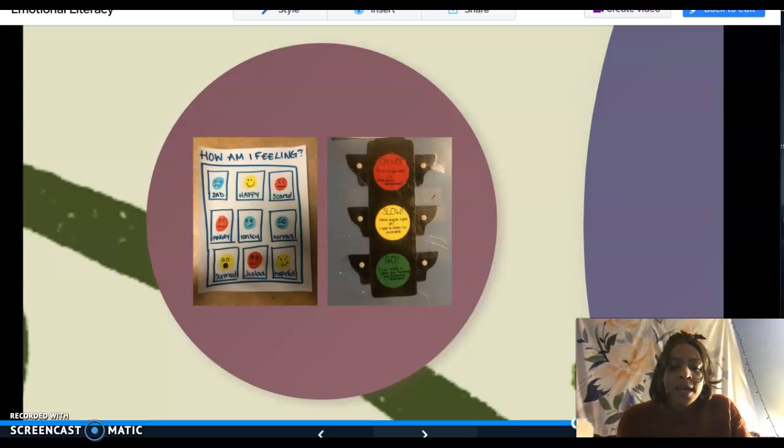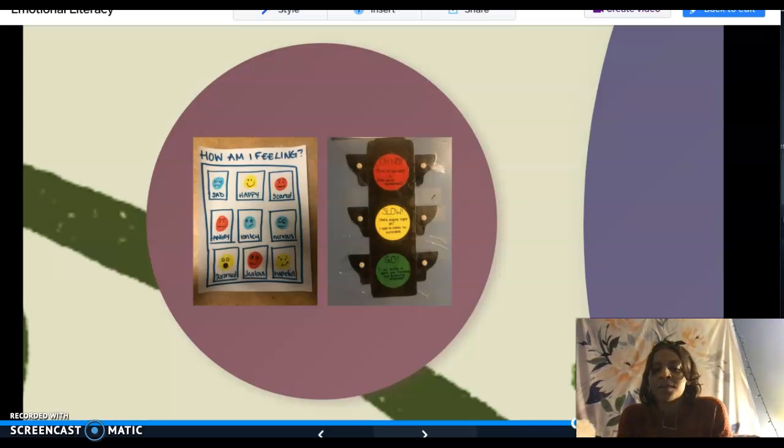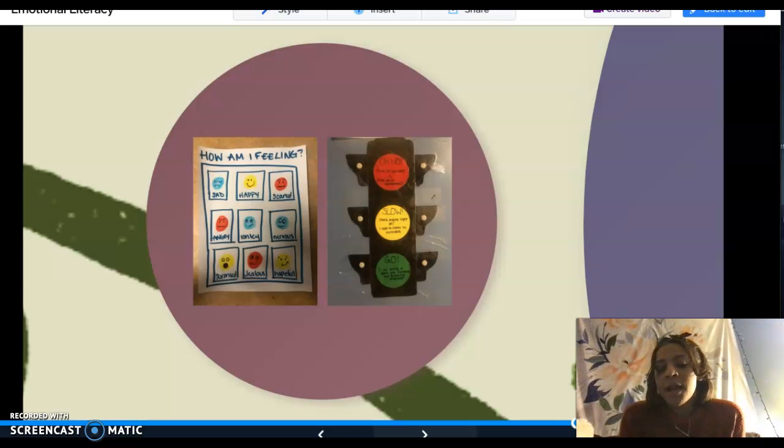So at the go says I'm doing a good job listening and following directions. A lot of times when students are in a happy mood or a good mood, they are just doing a good job. Slow down maybe means you need to take a minute to yourself, stop, assess how you're feeling. And then red is, oh no, it's time to pull over and maybe take a time out or a time away if you're feeling really upset or angry. This gives you the opportunity to return to baseline and to maybe speak to an adult. So it's important to recognize when you're feeling upset and when you're feeling like you might need a break.